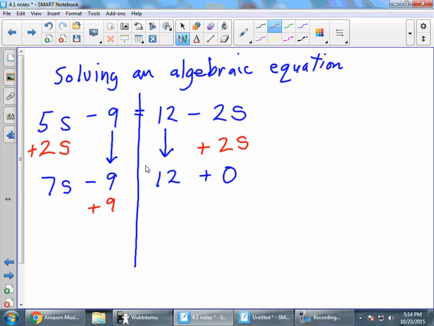Now, once again, this is out of balance. Whatever I do on the left side of the equal sign, I need to do as well on the right side. So I can add 9 here. And we want to keep it equal. So again, bring down what you haven't used yet. I didn't do anything with the 7s here. So now I have 7s really plus 0, which is what you want, equals 12 plus 9 is 21. So now I have 7s equals 21.